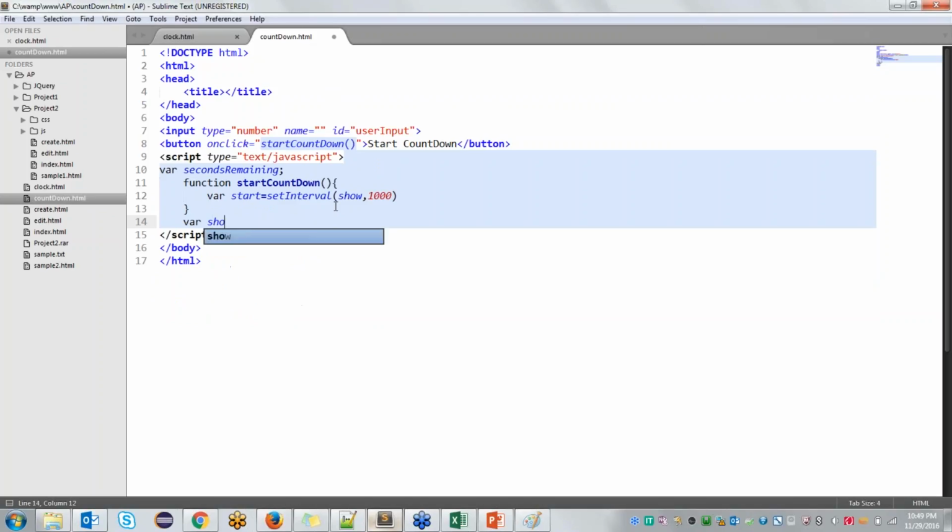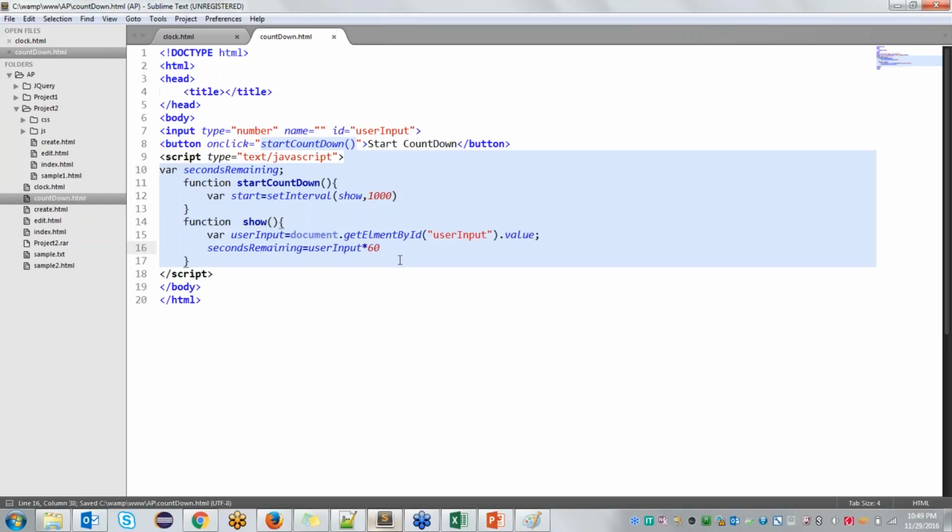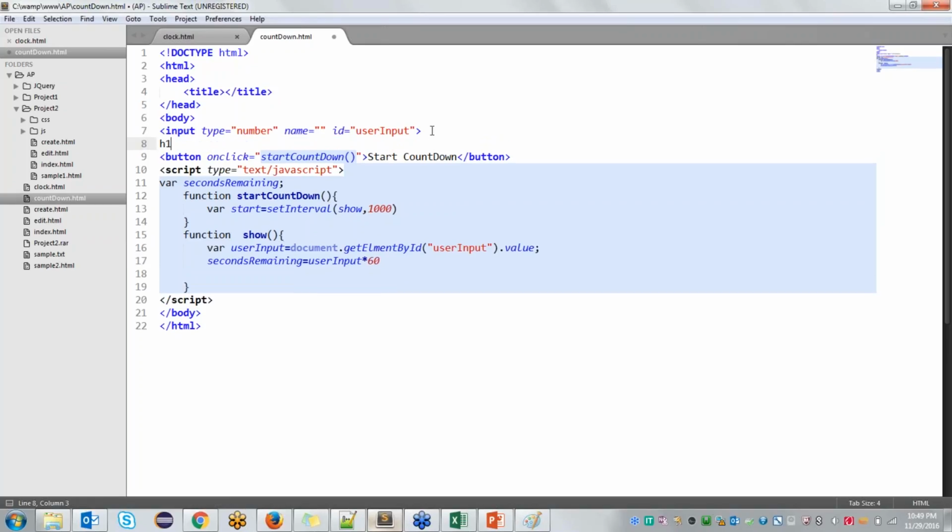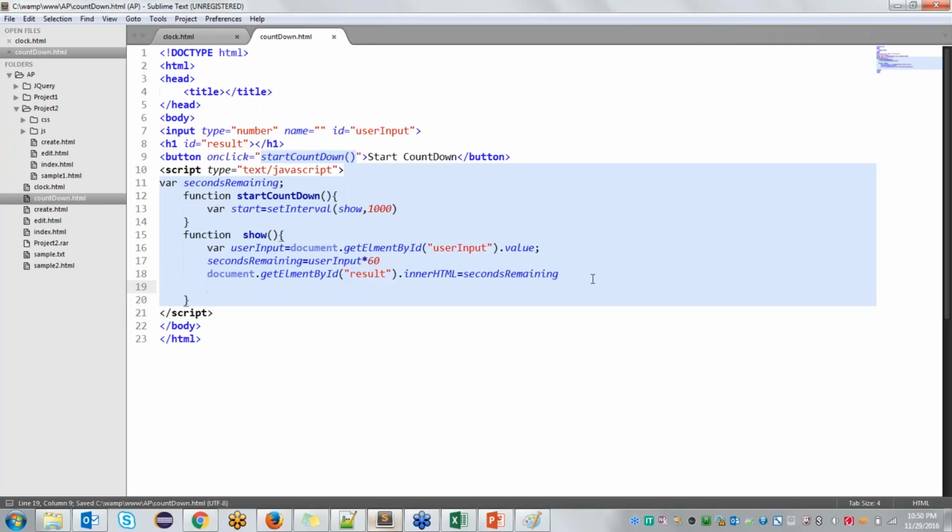Where show function show, h1 id result. document.getElementById result dot innerHTML equal to seconds remaining minus minus.